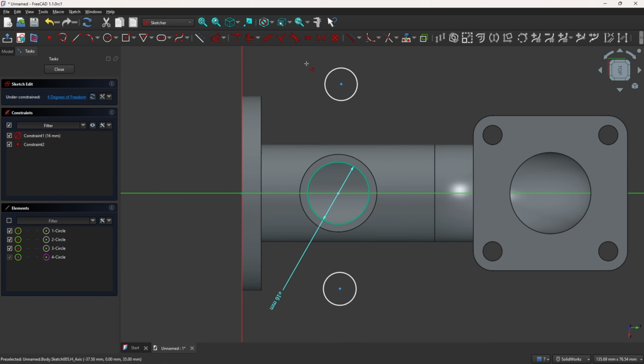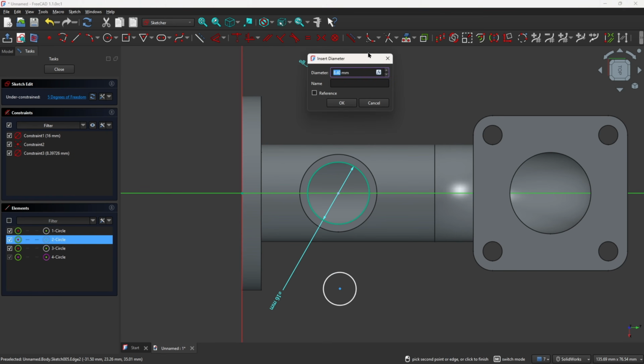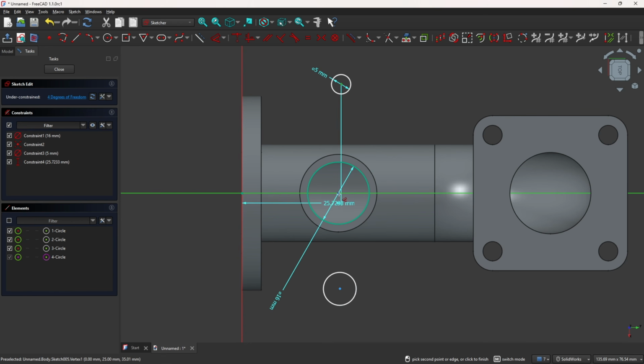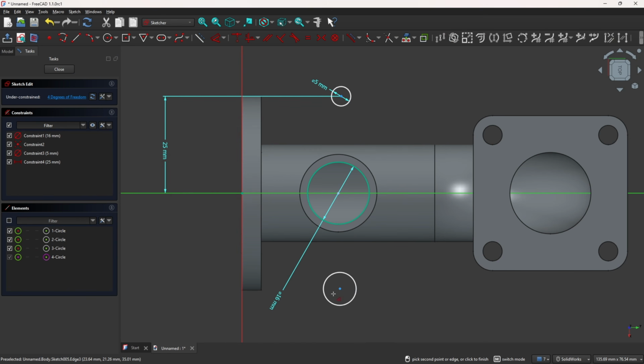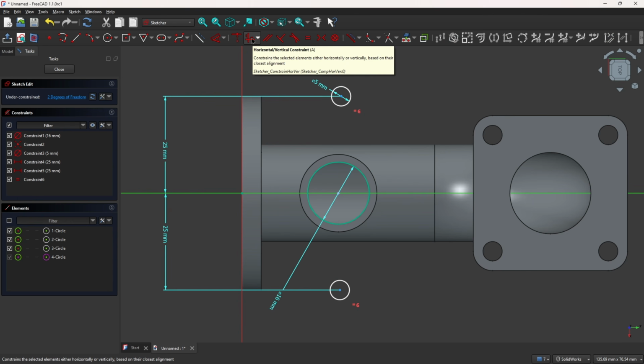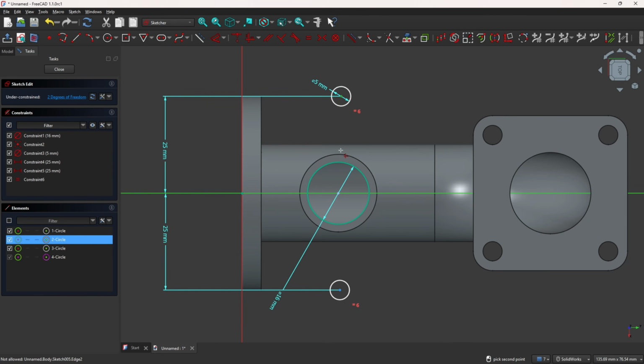Go to dimension, 5 millimeters of diameter, and the distance between this circle and this point is 25 millimeters. The same for this circle here, 25 millimeters. Go to constraints, select equal, make this circle equal to this one, and go to horizontal vertical constraints, select this circle and this point, this circle and this point here.